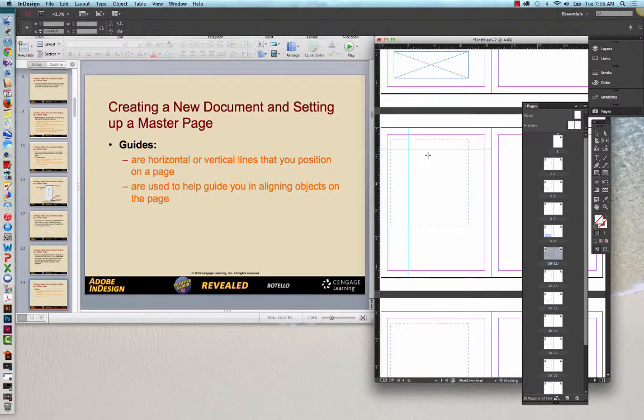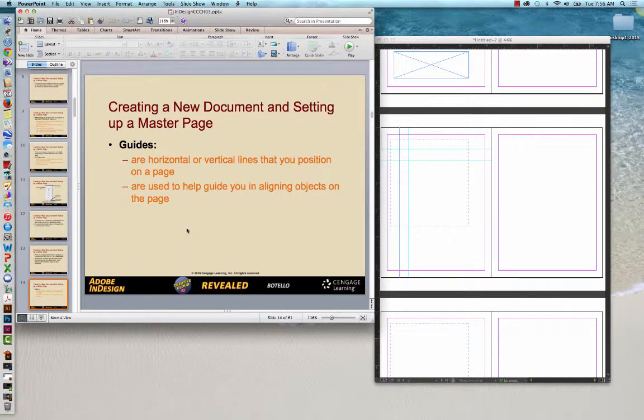Here we go. So this is the way you apply a horizontal guide. You just click and drag from that horizontal ruler at the top of your layout, and then this is the way you create a vertical guide. And again, those are very helpful in aligning objects on your page.